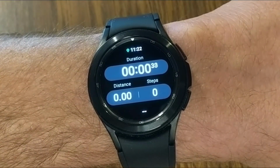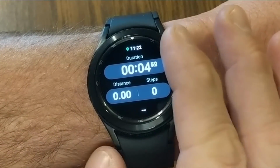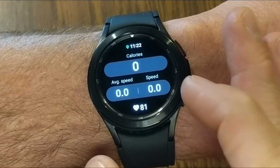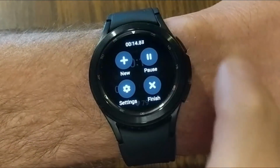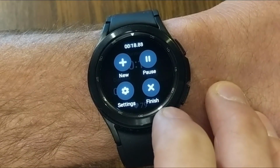That is going to start up that exercise, and you can actually see that we're in the exercise now. I can scroll down to see all the current information, like even my heartbeat as I'm working out. While I'm in that workout, if I swipe to the right, I've got the option here to start a new workout, pause, or I can finish.